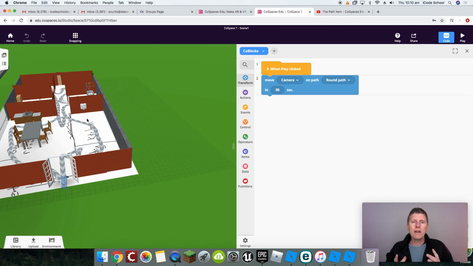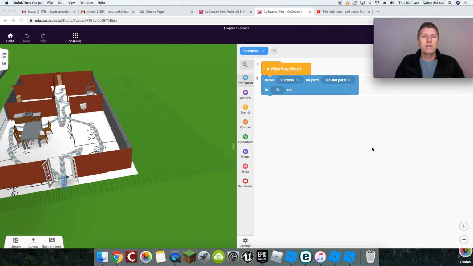So I reckon, and I tell you what, I don't reckon, I know, I'm super excited to see a couple of these projects, in particular Macklins and Hollies, and anyone else that wants to take the time to build a really cool house and then put a path in there, and let's go on a virtual tour. And then I'm gonna film your virtual tour on your house, I send it to Mr. Sims, the great man himself, and then ba-boom, we're gonna get it on Facebook and blow people's minds with your creativity and imagination.